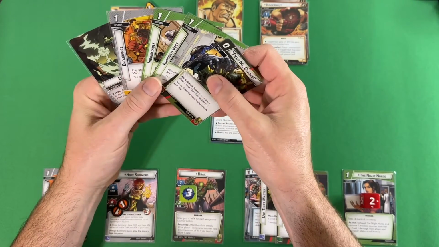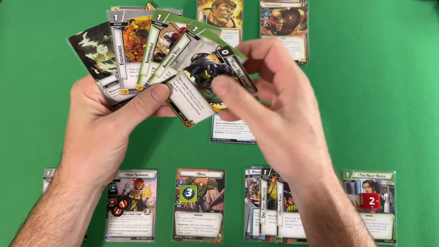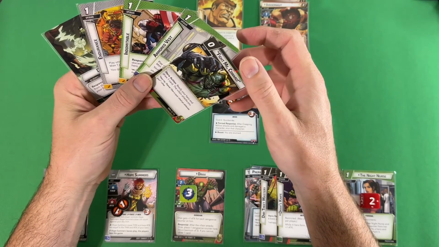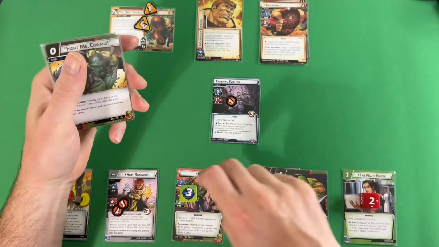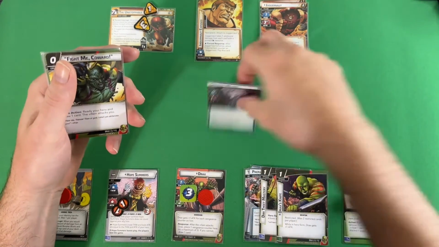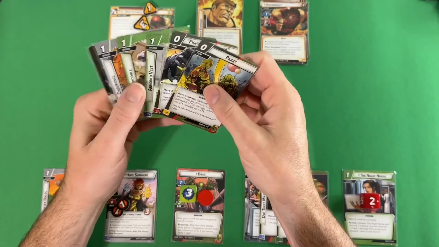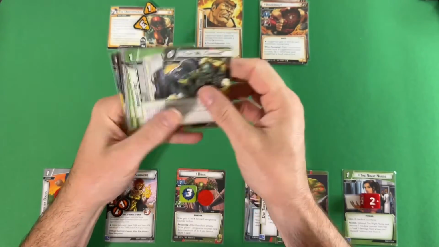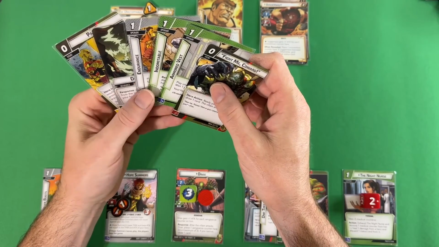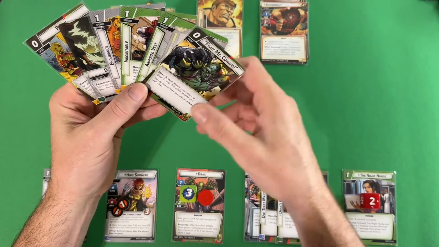So we're now attacking for 5. Such a shame, we have this guard in front of us. Go ahead and just use Drax to kill it, because what else can we do? Drawing into a parry. Well, that's cool, because we can use Fight Me Coward and then parry the damage. That is really, really good. So yeah, let's go ahead and do that.